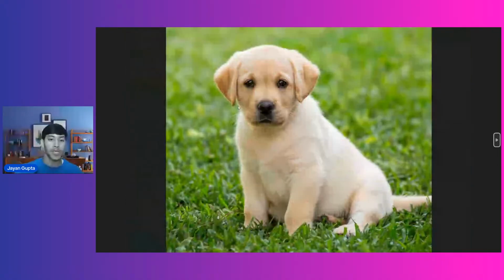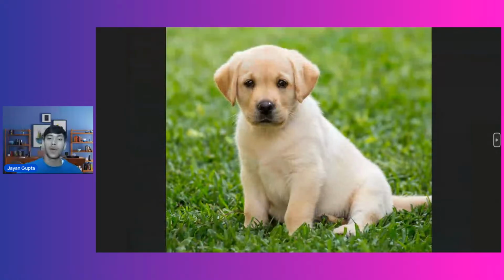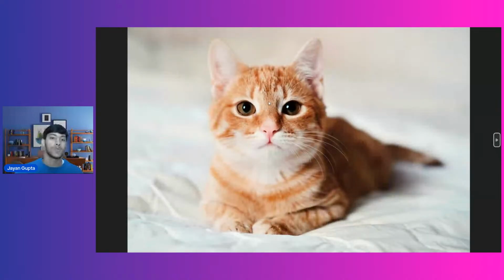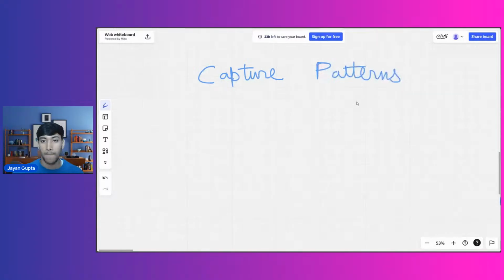Because first of all, as we know, they come from different species families and they exhibit different behaviors and have different genetics. But if the model, let's say, only on the basis of the parameter that it had two eyes and a nose, was just using these two factors, classifying that this is also a dog, that means my model is not able to capture patterns.